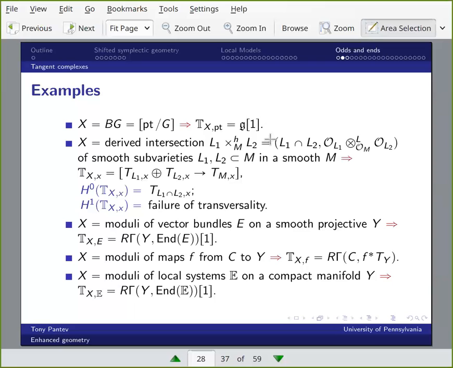So let me just give you some specific examples. If your X is just the quotient of a point by a group, so it looks like a point with one group of automorphisms attached to that point, which is an algebraic group G, then the tangent complex only has one stalk at the point, and it is just the Lie algebra of the group. But there is a difference. It's a single vector space, but it doesn't just sit as a vector space, because it sits in a different homological degree. It sits in homological degree -1, just because the group has disappeared and it only sits in those automorphisms.